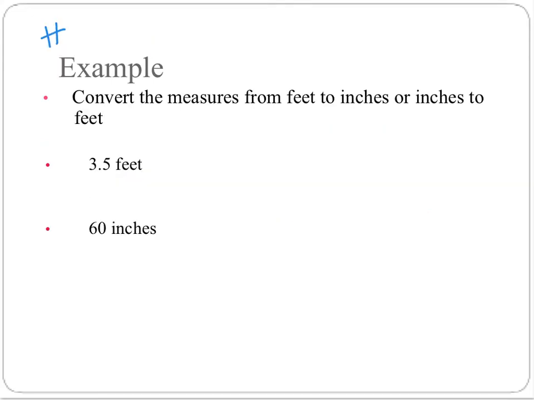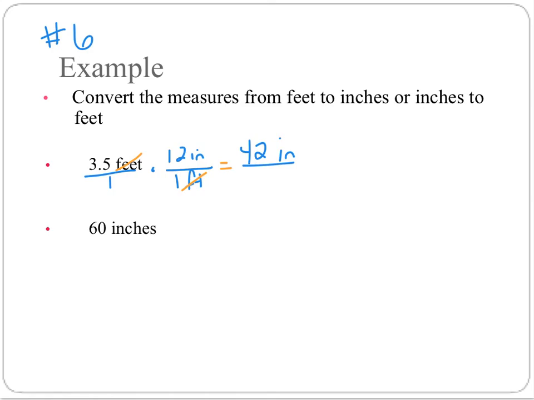The sixth thing in your notes is convert a measure from feet to inches or inches to feet. And we're going to use the conversion factor. So we have 3.5 feet. If we make this into a fraction, it'd be 3.5 over 1. We're going to multiply it by a fraction that is equivalent top and bottom. For example, 12 inches over 1 foot. Now I put feet on the bottom because feet would basically cancel out, leaving me only inches left. And it's kind of a funky way of thinking about it, but if you do think about it that way, you will see how it lines up. So now I have 12 times 3.5 feet, which is 42 inches.